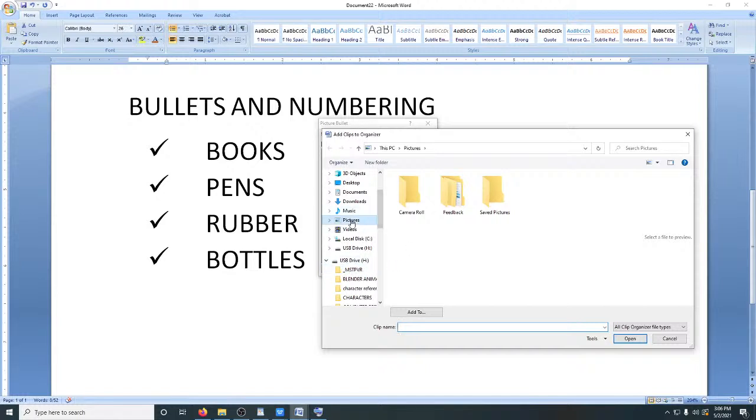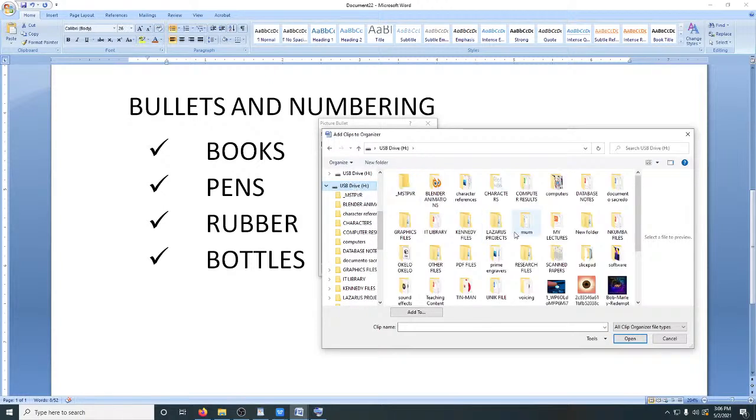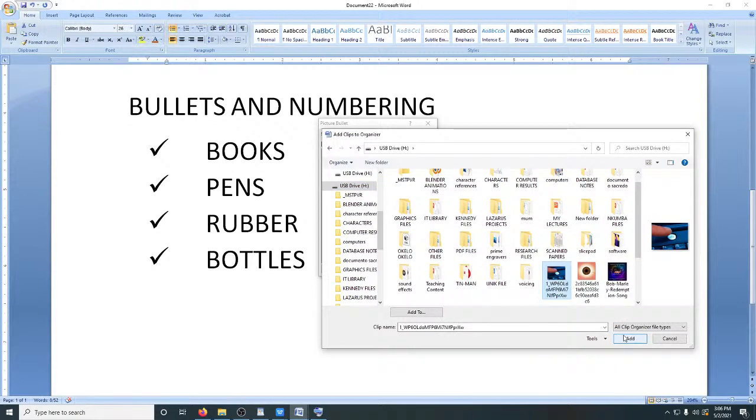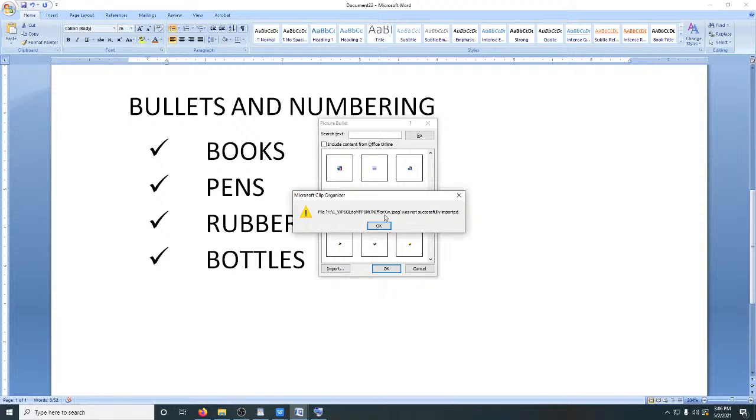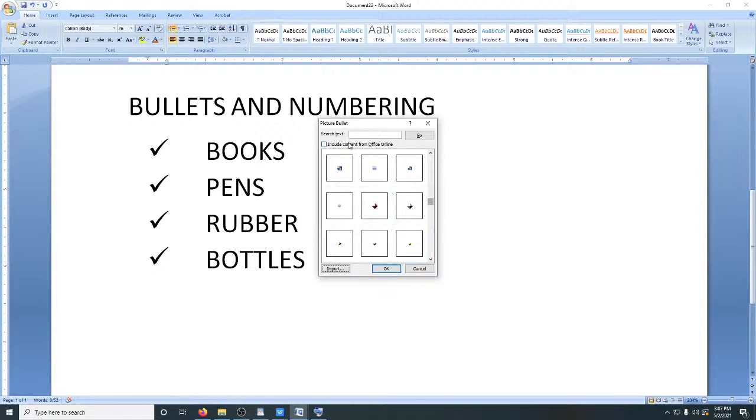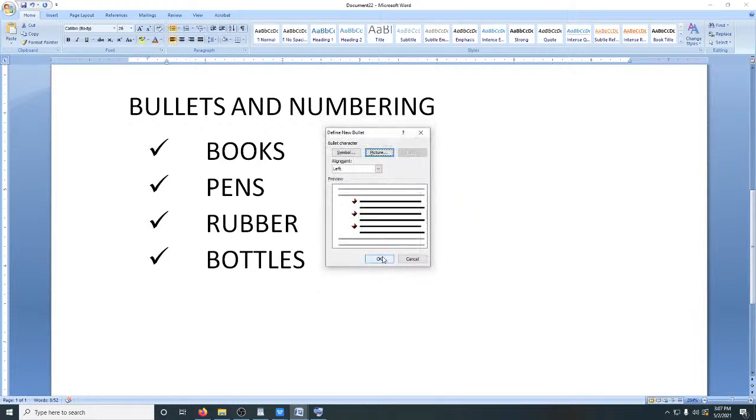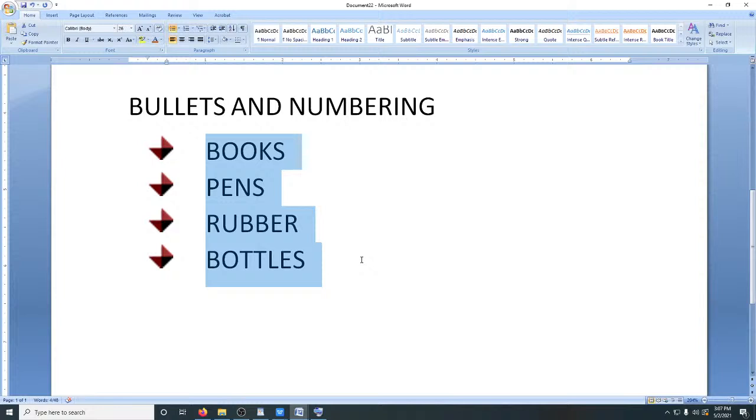Let's select a picture from the saved pictures. I don't know whether I have sample pictures there, but if not, let me check my flash disk. I have simple pictures there, possibly a picture there. Click at it and then select OK. Picture was not added. Okay, it was not imported successfully. Anyway, that's how you add pictures. We shall not waste a lot of time. Click at the picture that you want to add and then click OK, and the picture will get added.